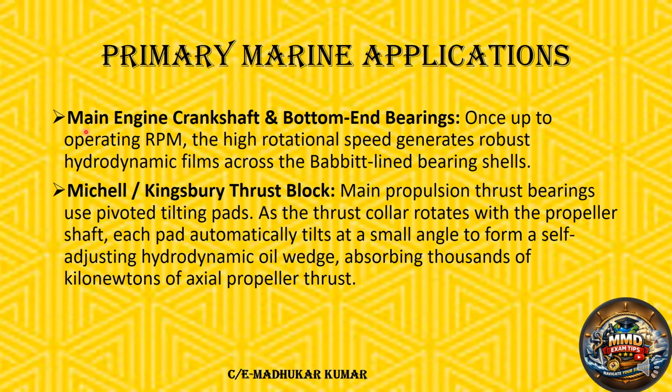Okay, what are the marine applications? Main engine crankshaft, bottom end bearings. Once they reach sufficient RPM, high rotational speed, it generates the hydrodynamic film across the bearings. And Michell and Kingsbury thrust block also, here also it is happening. The main propulsion thrust bearing uses pivot tilting pads, and the thrust collar rotates with the propeller shaft, and each pad automatically tilts at some angle to form the self-adjusting hydrodynamic oil wedge, and it absorbs thousands of kilonewtons of axial propeller thrust.